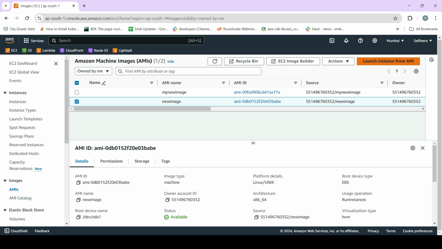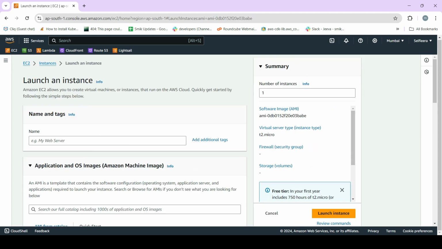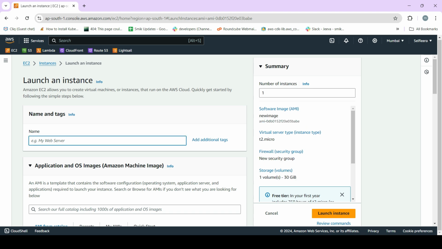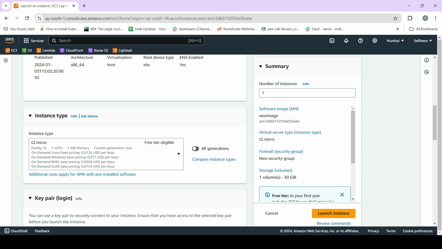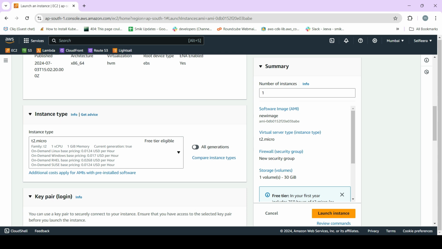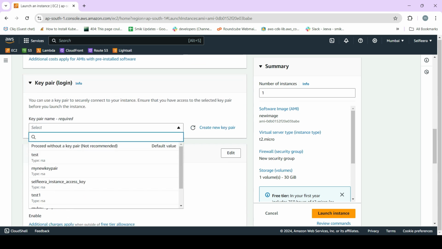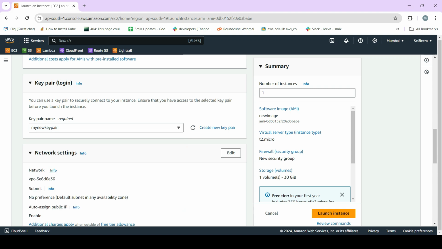If you say launch instance from AMI, it will start creating the instance based on the AMI. So, my new instance, and then we have chosen the AMI, that is the AMI from the catalog. So this will be choosing that AMI. This is the AMI ID and this is the published one. And then you can choose the instance type you want, which instance to be deployed. You can choose the t2.micro. This is the default instance I am showing, and then you can select the key pair. If you have already created a key pair, you can use that. Otherwise you can create a new key pair, as I said.